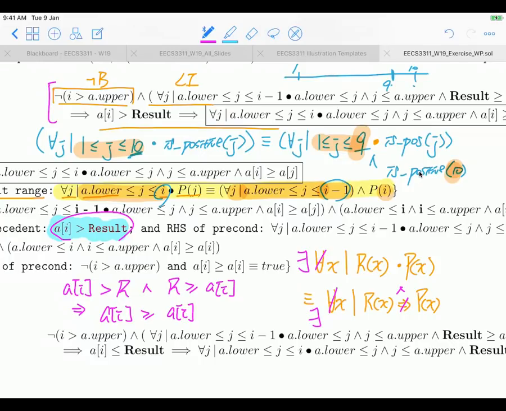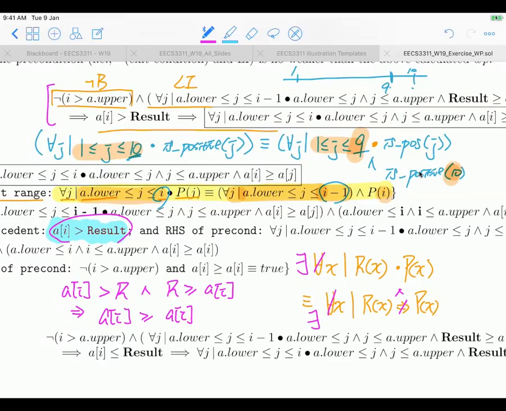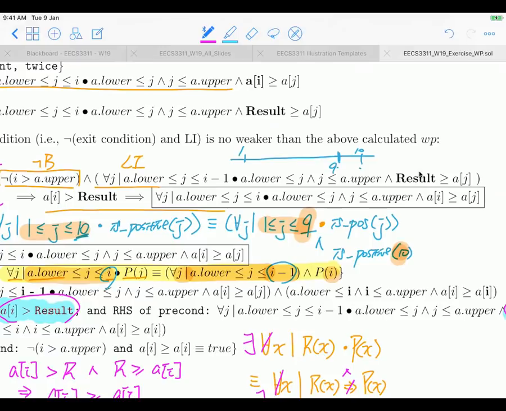The main lesson from this is that you don't really memorize exactly this trick. My point is, during the exam, when you want to prove something, you want to really look at the predicate and think about the big picture. I'm really trying to prove this particular loop invariant over here. But in order to prove it, what kind of assumption can I make?